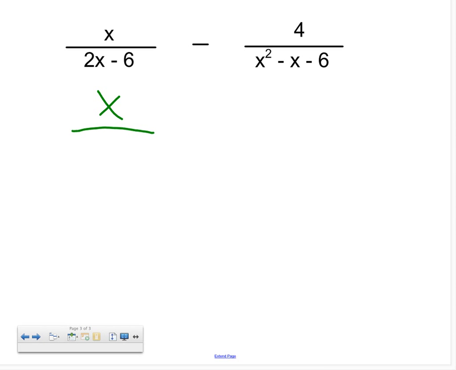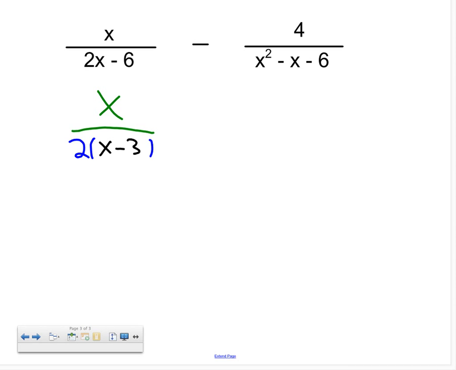X over, I can't factor 2x minus 6 the way I did the others because it doesn't have an x squared, but if I look at that, I see that I can take out a 2 from both those terms. So I can pull out a 2, and then I can write down the bones of what's left. So, x minus 3, if I divide both those by 2. So 2x, pull out the 2, becomes an x. 6, pull out the 2, becomes a 3. I remember pull out means divide.